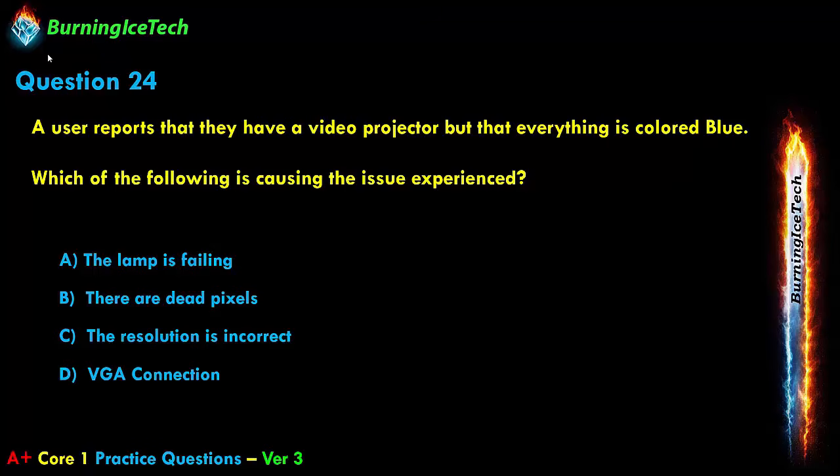Now, since we eliminated the first three answers, we now know the answer is D, a VGA connection. Specifically, VGA connections, guys, are very well known to cause this. Sometimes you'll see the image is very blue, very red, very green or yellowish. It works with three main colors. Sometimes if the wire is damaged, the connector is damaged, or one of those 15 pins in the VGA connection is damaged, then the image will often be very blue, very red, or very green. It mixes those colors to get all the other colors of the rainbow.